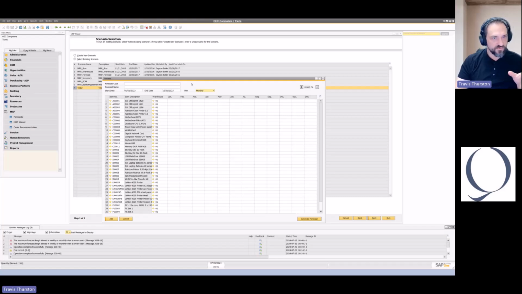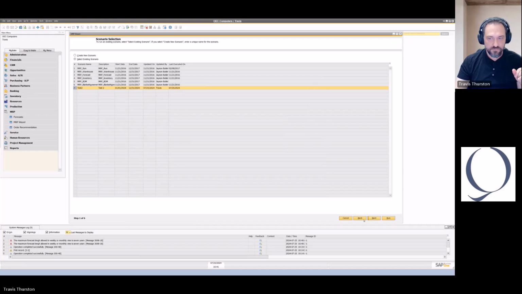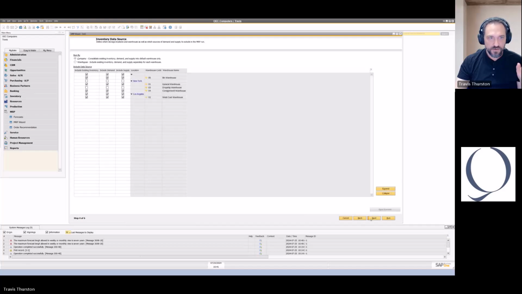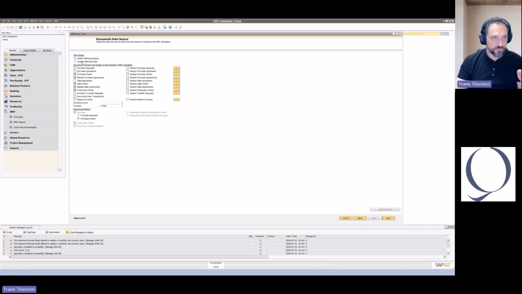But the general idea of the forecast, at least in SAP's estimation of how to use a forecast related to the MRP, is you're generating additional demand comparative to what you already have in SAP as sales orders and other things. Let's say around Christmas, you sell more of something. If you wanted to see what the demand was for the last 2 years, that's where this comes in.